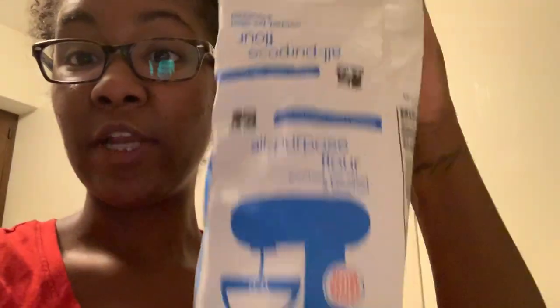So I got the flour right here. I'm about to separate it into two separate bags, a smaller bag right here and a big bag right here, and put enough flour in each. As she's getting wet in the shower, she knows I have to wash her hair, but she doesn't know exactly what I'm doing. She's got an attitude right now. While she's getting soaked and wet, I'm gonna go in and just throw water on her. So I'm trying to hurry up before she gets out of the shower or starts wondering what I'm doing and why I'm taking so long. So yeah, let's get this started.